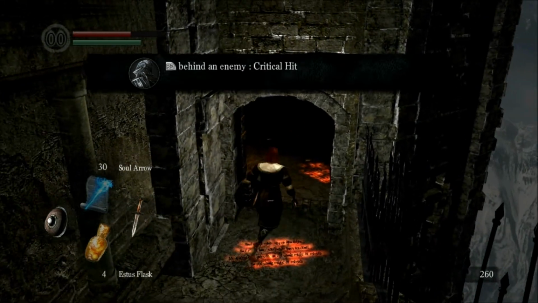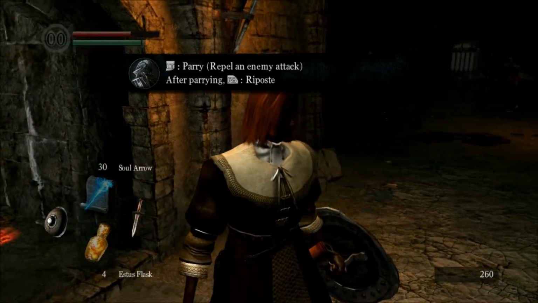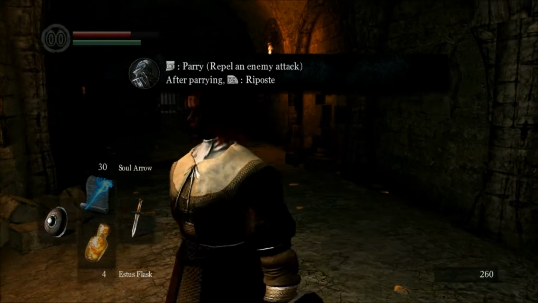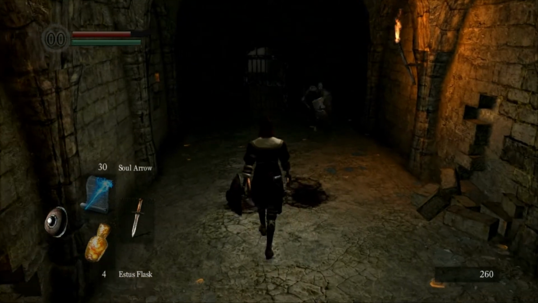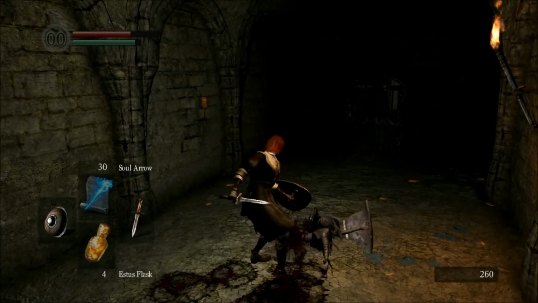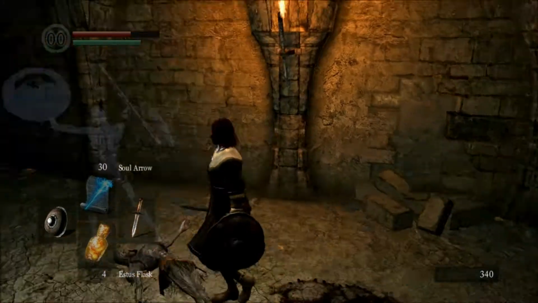Critical hit if you attack somebody while behind him. If you press left trigger, you can repel an enemy attack, i.e. parry his attack. After parrying, you can execute a riposte. Excuse my pronunciation. I'm gonna call it riposte. I'm gonna touch this blood sign because I have to. I always do.